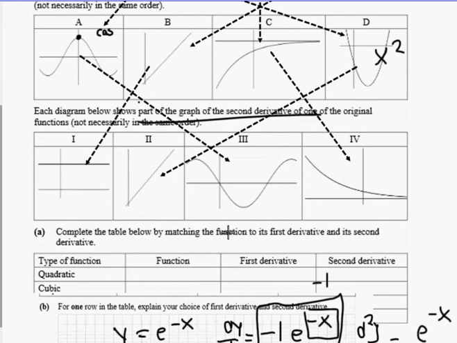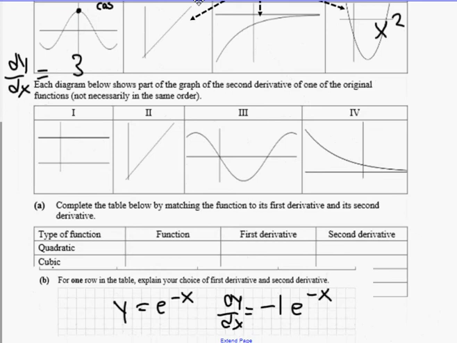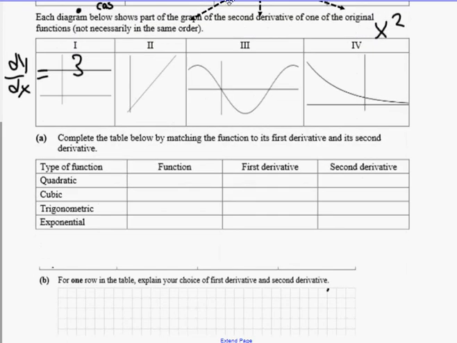Okay? And then, is it alright if I just leave it, all you have to do is write all the letters down. So I'll get you guys to call them out for me. Okay? So, we're going to have to put them all in. So can somebody tell me, given what I already told you, what is the quadratic function? Which one? K. First derivative? B. Second derivative? I. Cubic? F. First derivative? D. Second derivative? Hi, Frank. I.